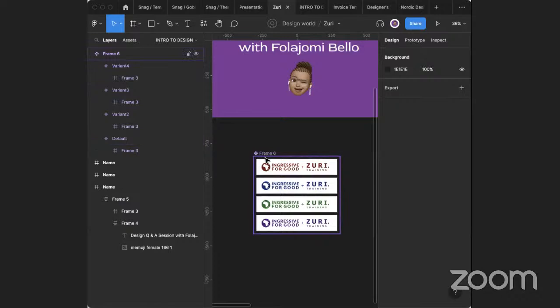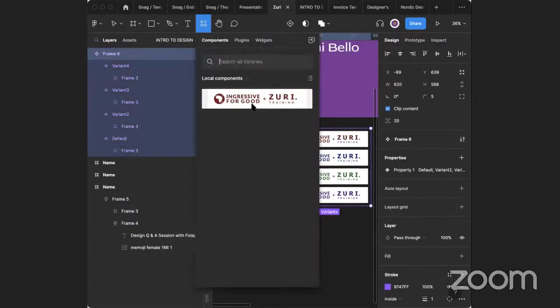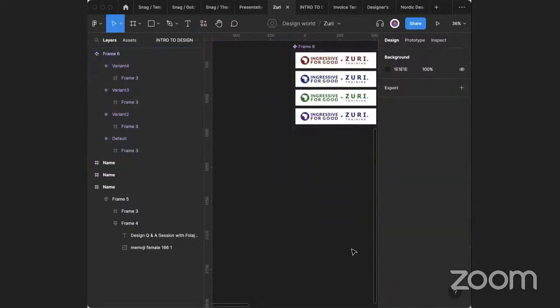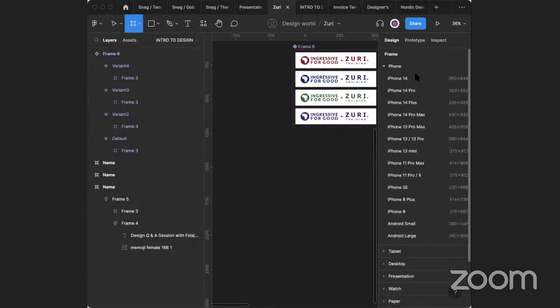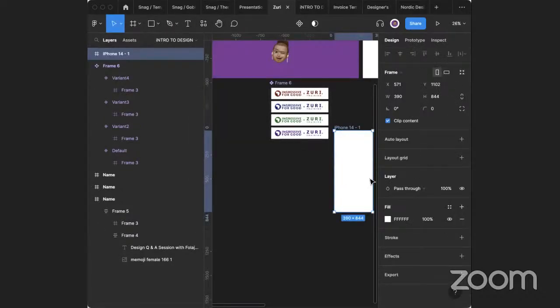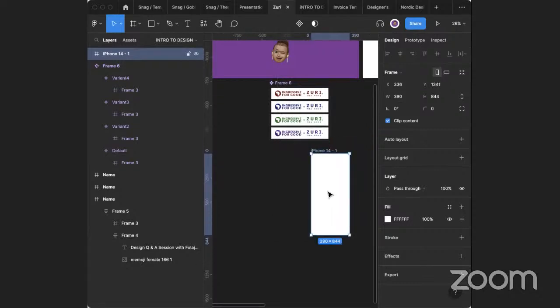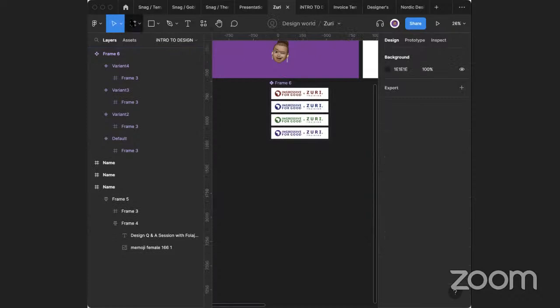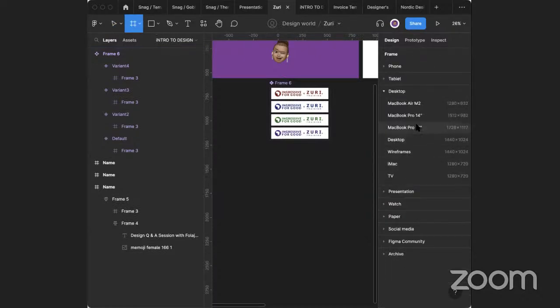So now you've created different variants. Now, coming here, this is the component because this is the original one, right? If I decide that I need this on a frame, for example, let me use a desktop frame instead. Let me say I need it on a desktop frame.